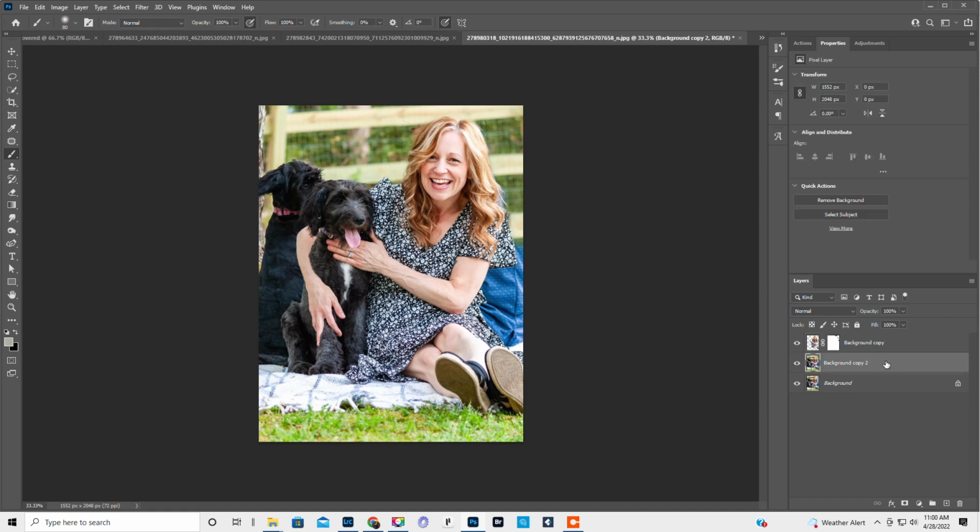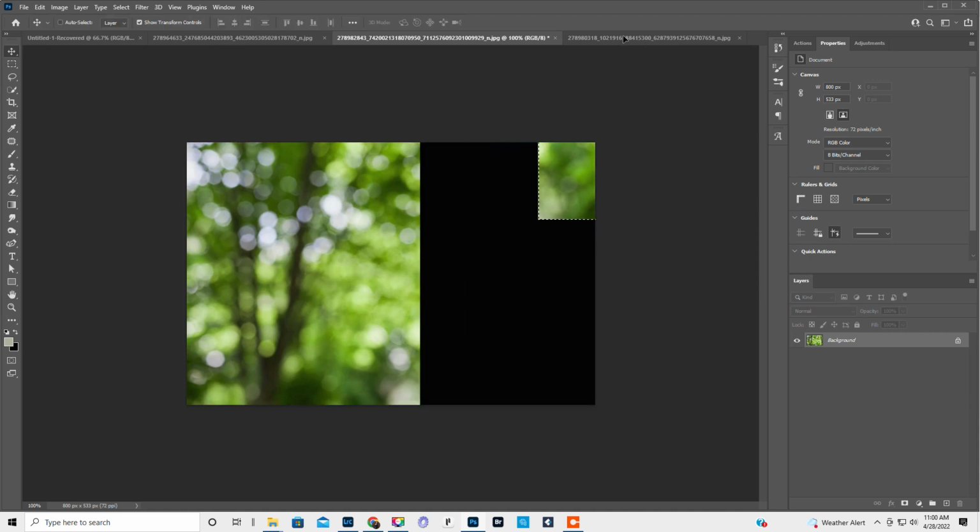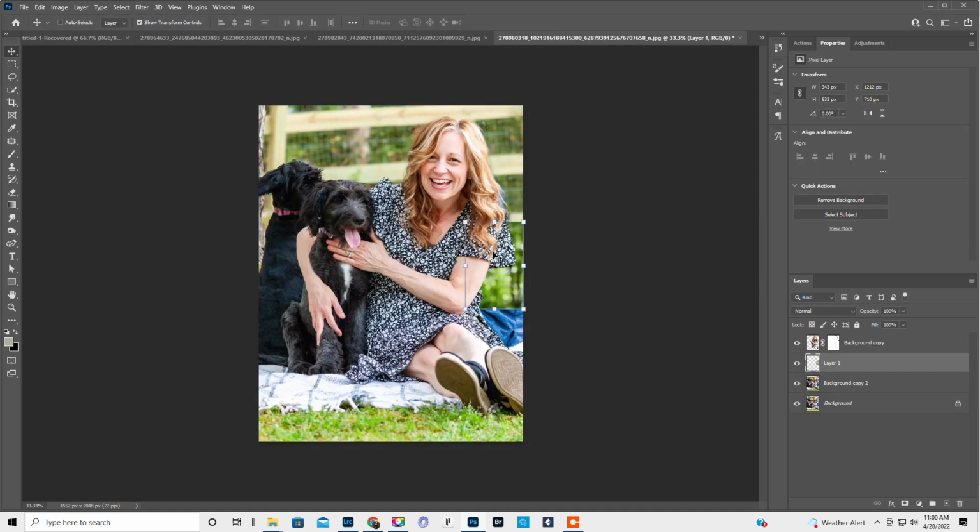Okay, so the next thing I was thinking of doing, but I'm not 100% sure. I looked up green nature small bokeh or something like that. I only need a little smidgen, and to make it match, let's just go like that. Hit the move tool, drag it here, and plop it down. We want it under her layer.